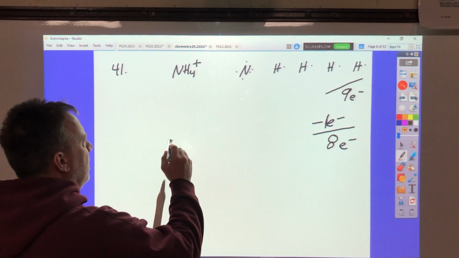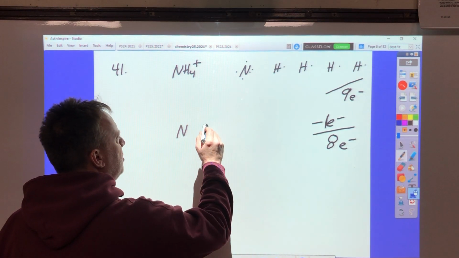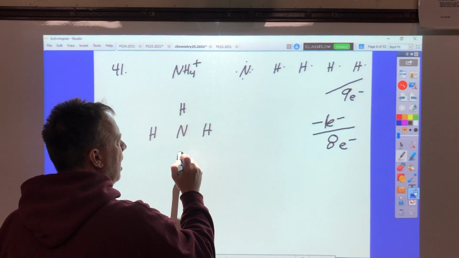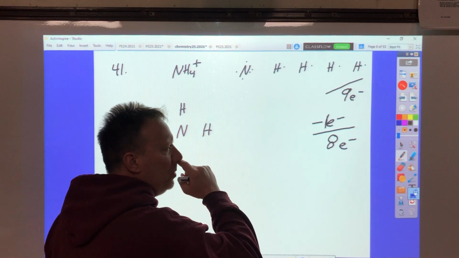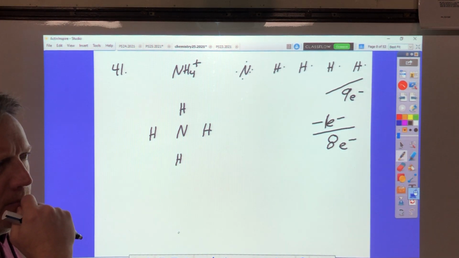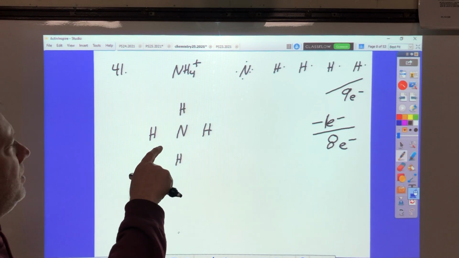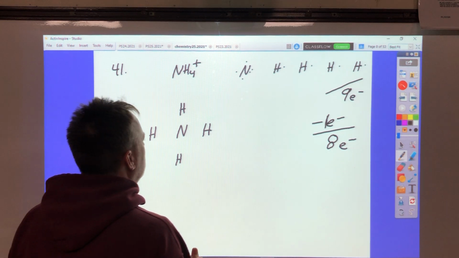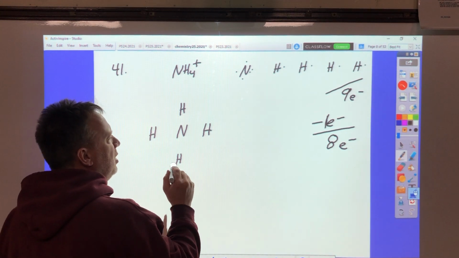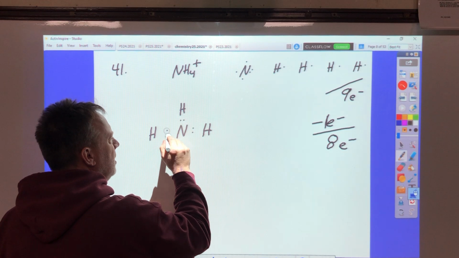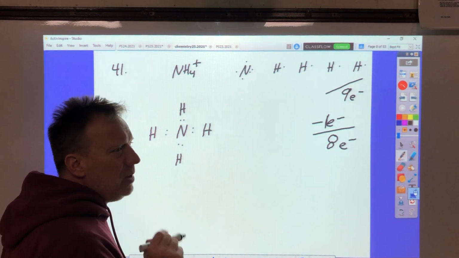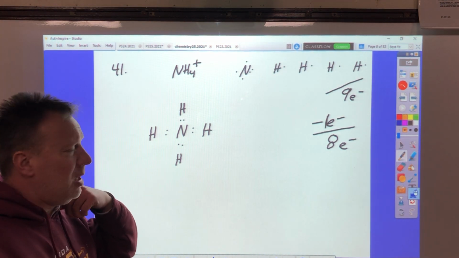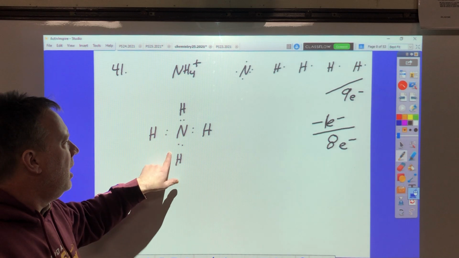Okay, so I've got a nitrogen. Let's put hydrogen here, here, here, here. Nitrogen's going to be our central atom. It's the odd one out for one thing, but it's right beside the carbon. Okay, then you put in shared pairs. We share here, here, here, and here. Then we make sure everybody has 8, but hydrogen is one of the exceptions. They only need 2, and nitrogen gets 8.